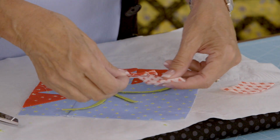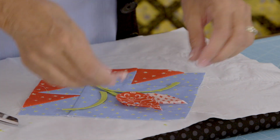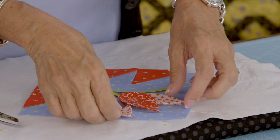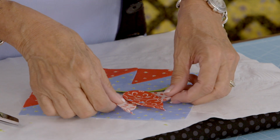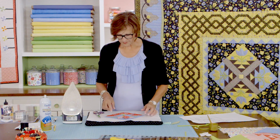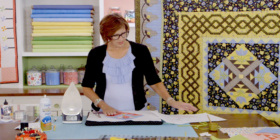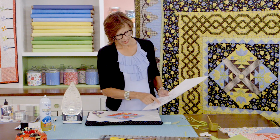That's our A block. Now remember, we had those flags sticking out on these pieces that we prepared. Just leave those sticking out. We don't want to cut those off, remember? Okay.